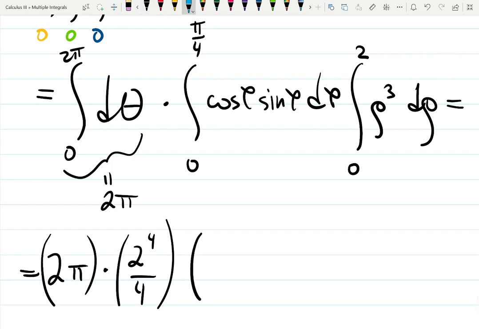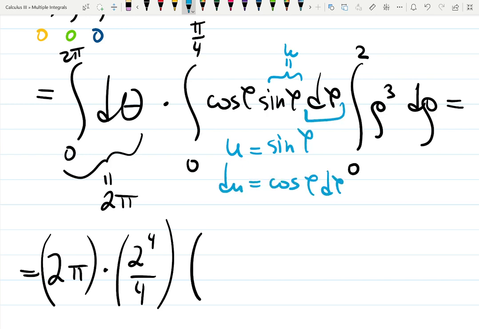How would you deal with cosine times sine? Who remembers? There's 2 ways to do it actually. Number 1, identity, if you remember the identity, of course. If you don't remember, one function is a derivative of another one, so you can do u substitution. For example, you can choose any of them to be u. The other one is plus or minus du. So if u is sine phi, du is cosine phi d phi, which is exactly standing over here.